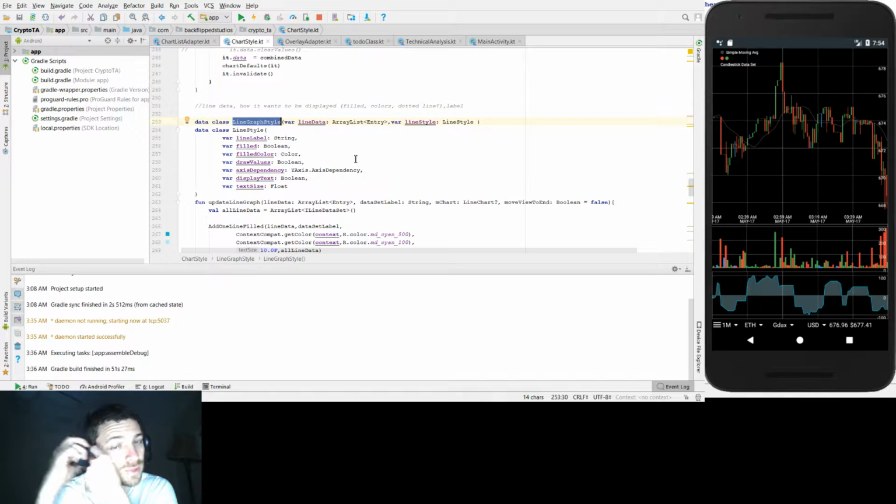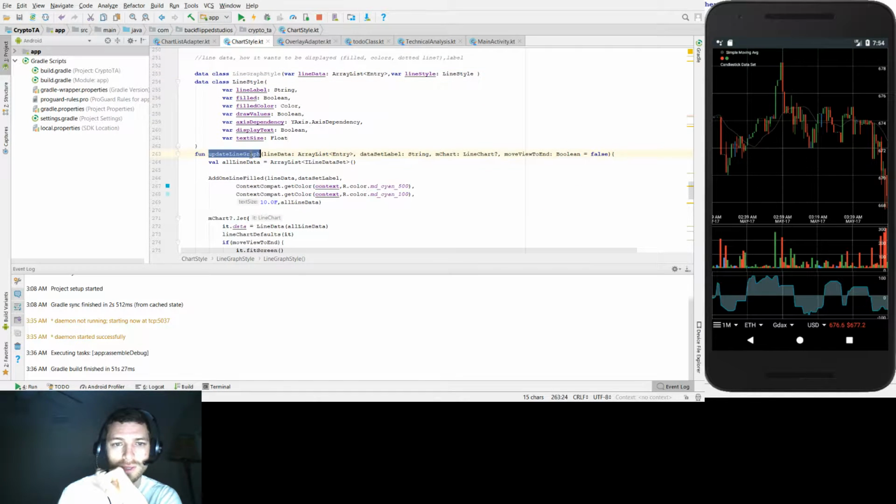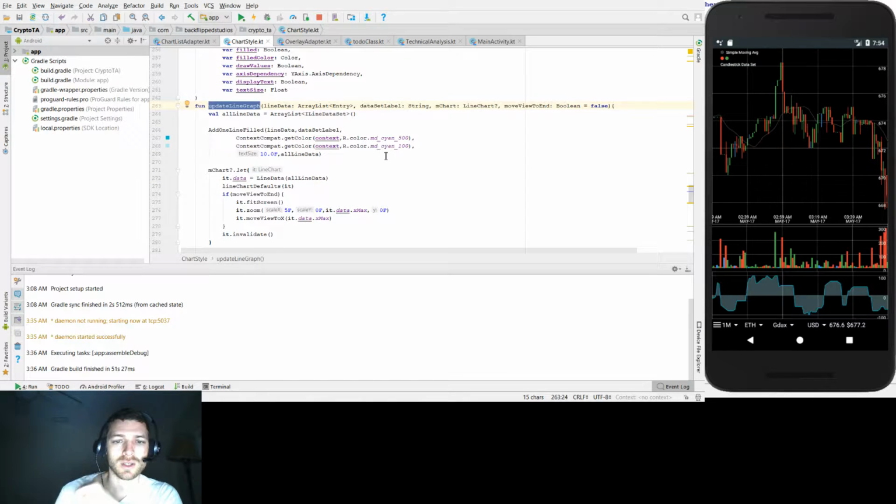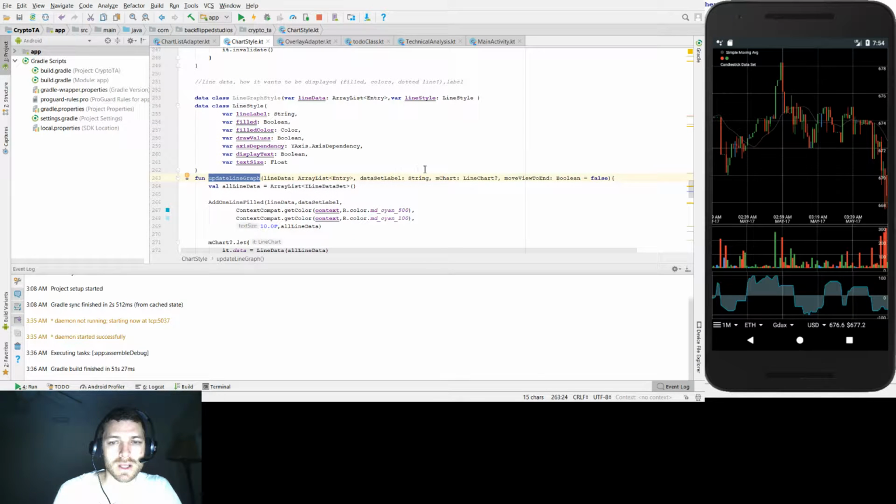And then graph style will be, so I wonder how many places there are, but we want to change this to be removed, and we want to have line graph style.